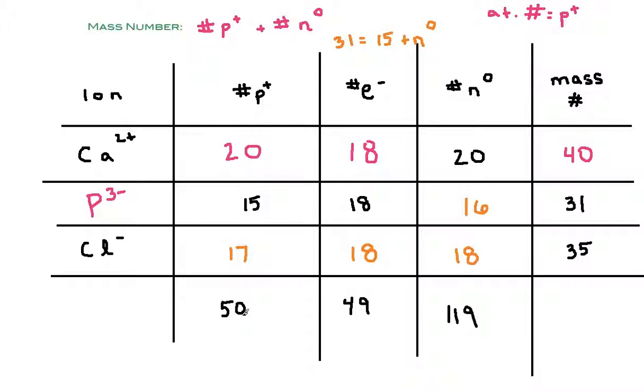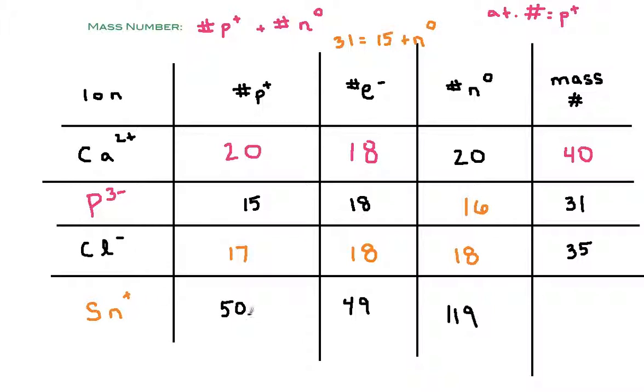For this last one, I've got an atomic number of 50. Tin, Sn, has an atomic number of 50. Now if you look at electrons versus protons, I've got 1 more proton than electron, which means the charge of tin is going to be +1. Now, you can put a +1 or just plus, like I did here for the minus. You can put -1 or just minus. It's fine. If you don't put another number, it's implied to be a 1.